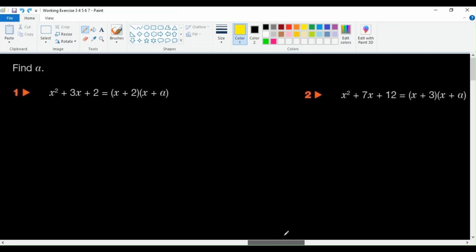In here we need to find out the value of a. Now in this question it says, what should be the value of a to make both the sides equal. Let's see. Keep the left hand side as it is, and I will write x plus a two different times, as in the previous exercises I have already explained to you. And in here you will write x plus 2 like this. So once you multiply, it's going to be x square plus ax and plus 2x, and plus is a plus, so you will write plus 2a.